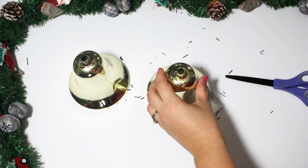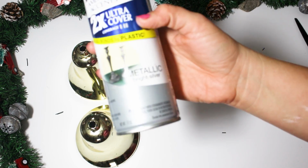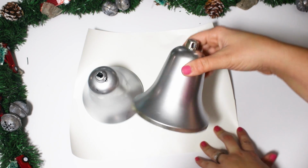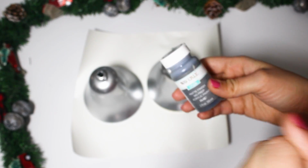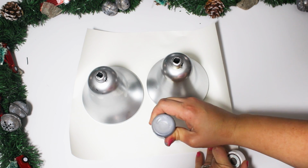So after I cut everything off and get them completely cleaned off, I'm going to take them outside and spray them with some silver metallic spray paint, just so I can get all of that gold covered up. And this is what they look like after I got them sprayed. They didn't turn out perfect. It was snowy outside, so I had to bring them in really fast, and I kind of touched a couple places, but I'm going to cover all of that up with some of this elephant color chalk paint.